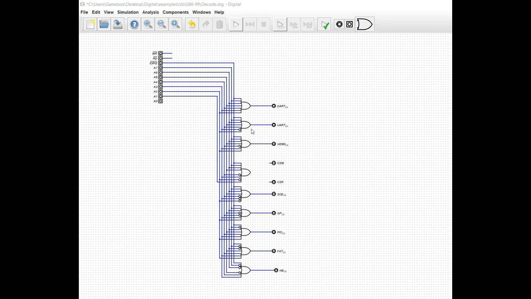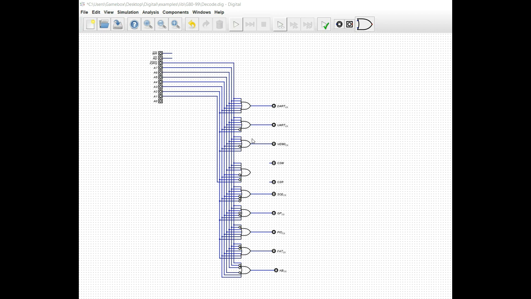So essentially we've used the same style for generating each one of our chip select signals. In reality, if you were doing this on a breadboard or prototyping board, or even making a PCB, it would probably be easier to use a 3-to-8 decoder or something along those lines in order to generate chip select signals.